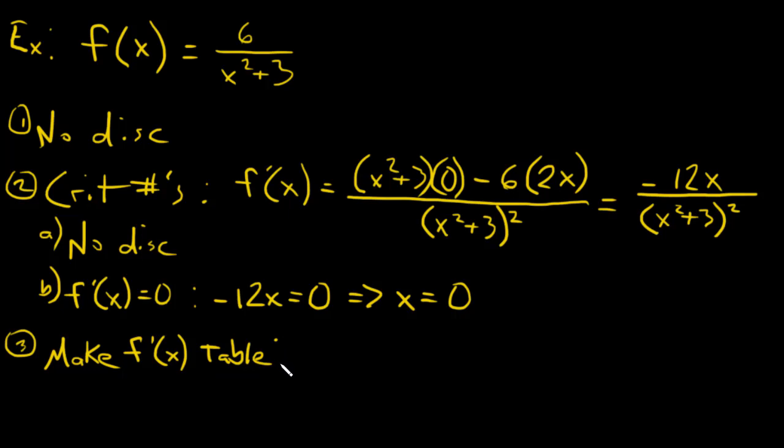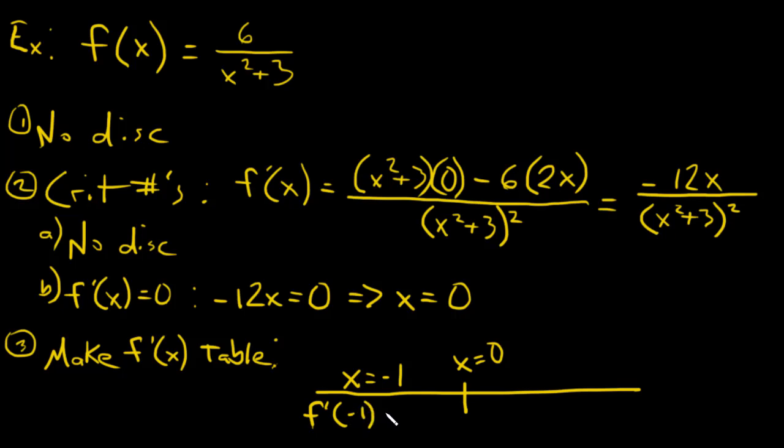And you can probably surmise from that we're going to be doing an f double prime table as well. So here we go. Let's make this table. It's not going to be too hard at all. So I have my x equals 0 critical number. I need a test value that is less than 0. So how about -1? X equals -1. And which function do I plug it in to make the f prime table? Well, of course, f prime is what I plug the -1 into.